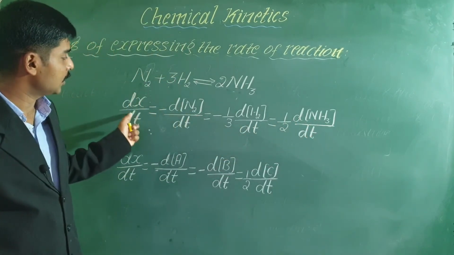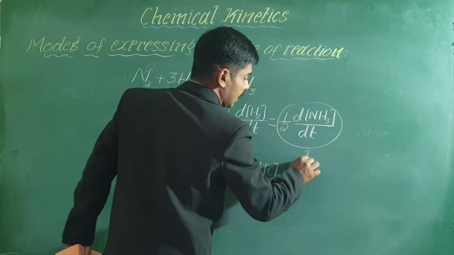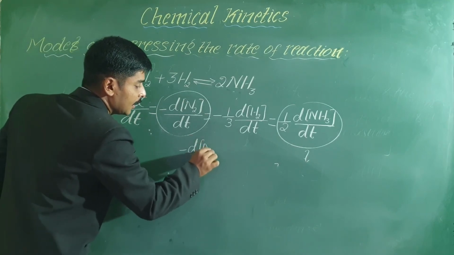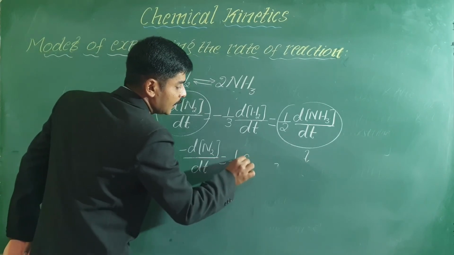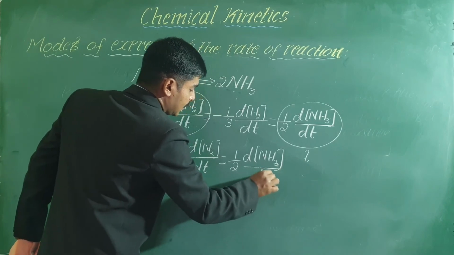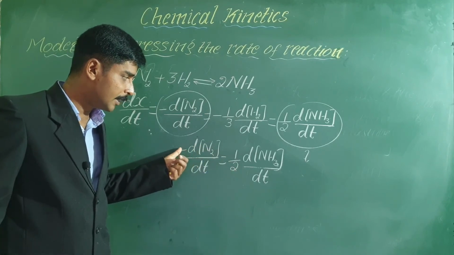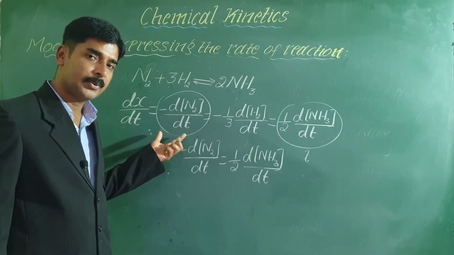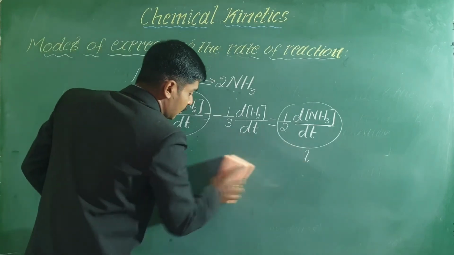Then what must you do? You must write the rate expression. They have given this, and you are asked to calculate this. So in this case, you will equate minus dN2 by dt is equal to 1 by 2 dNH3 by dt. dN2 by dt is given. You substitute the value, the 2 will come here, multiply it, and you will get dNH3 by dt. In the next class we will take a few example problems related to this and try to understand this concept. One more example we'll take.